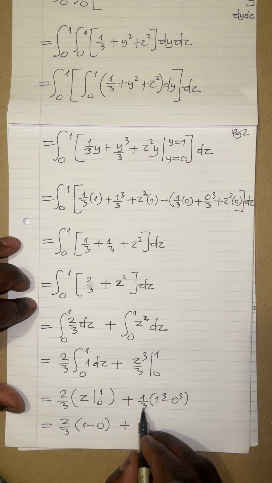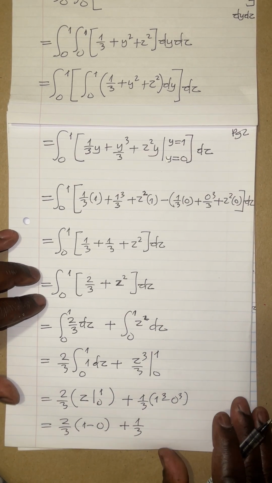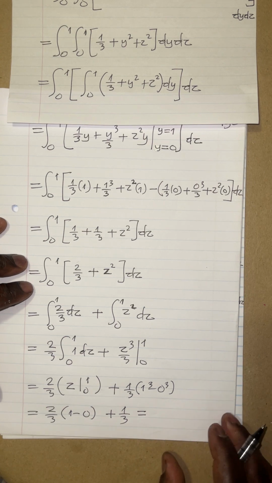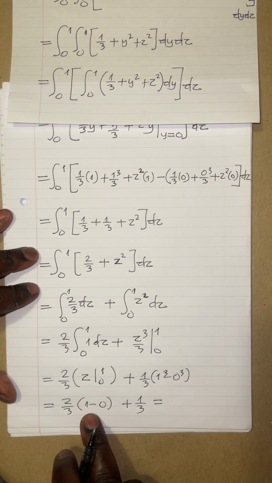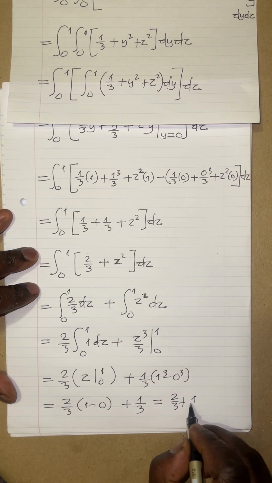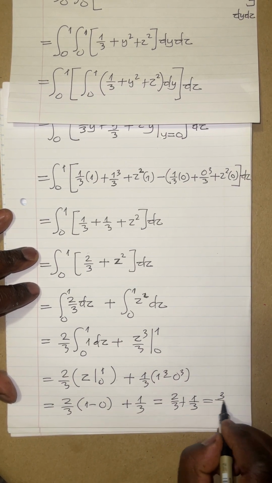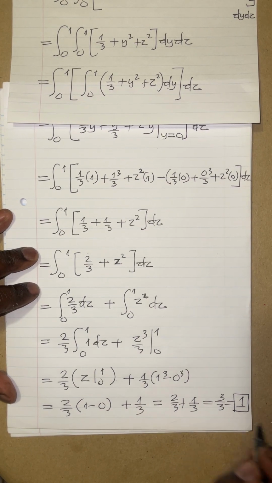And then what we have, this is basically 1 plus 1/3. Now let's check this. If you check this part here, this is 1 times 2/3 is 2/3 plus 1/3, and the answer is 3 over 3, which is equal to 1. So that's our final solution, 1.